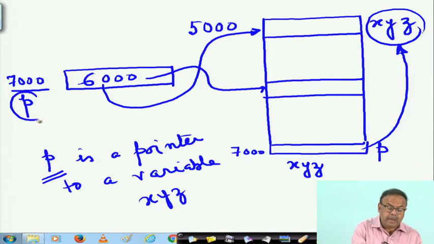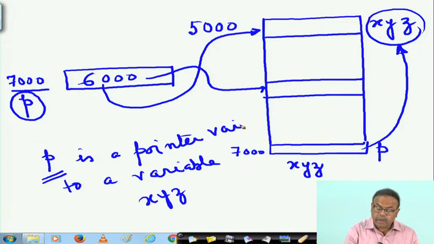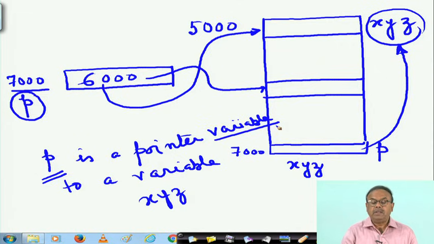So, P is therefore a pointer variable, but when I say that it is a pointer variable, it is not pointing to any particular data, it can point to a type of data. So, instead of saying that P is a pointer variable to a variable XYZ, say this one is PQR. Now, as I change this, P is a pointer variable to a variable PQR.